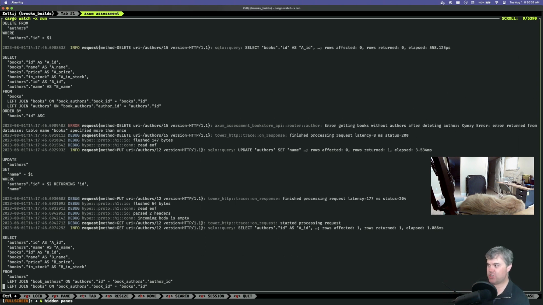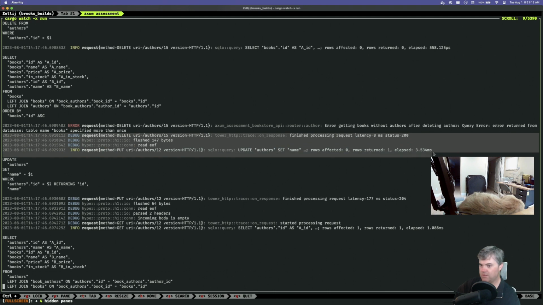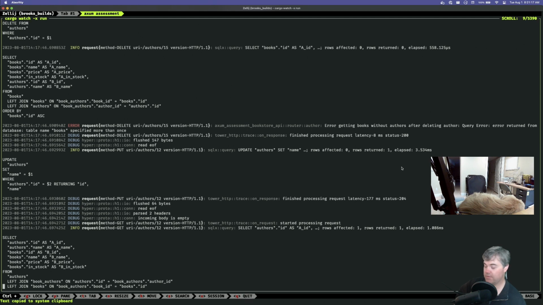You find logging in Axum hard? I'm using tracing for logging for this right now. It's logging to the console. And I think I can configure tracing to log to someplace else. I'd have to look into it a little bit more. If I want to log to a file or something, I'm pretty sure I can do that though. So you see these errors here, this is all tracing. And I'm also getting these debugs out of tracing too. Oh, how to print the result also? There's a way to do that. I haven't looked at it. Theoretically, you can set that up to do that. As long as the result implements Serde Serialize, then it would work.